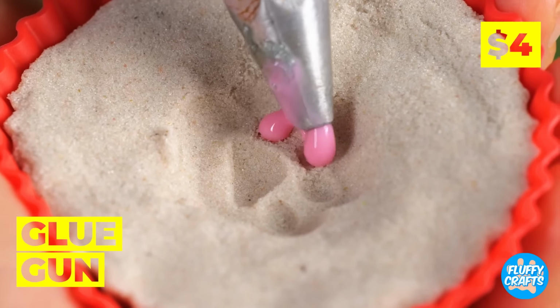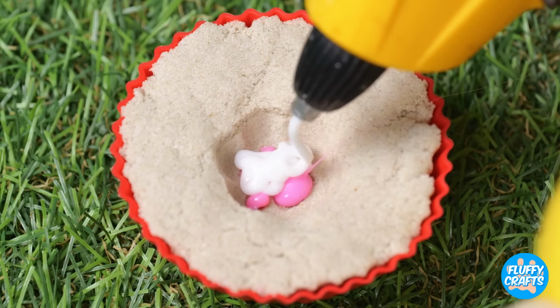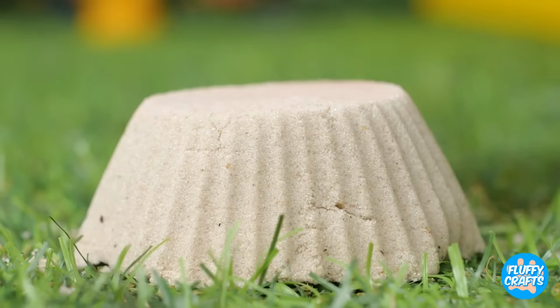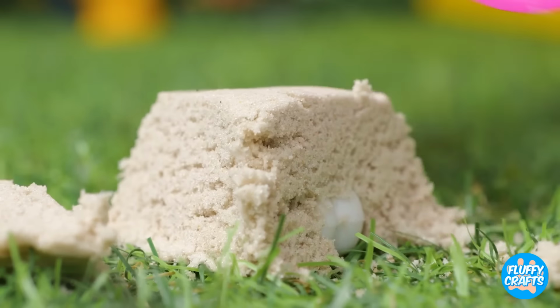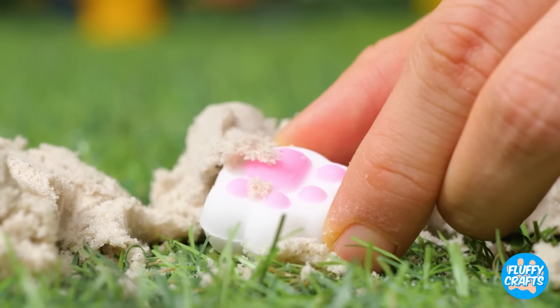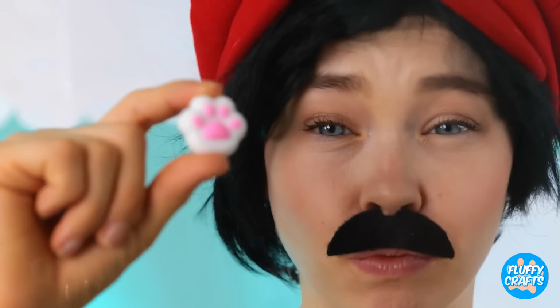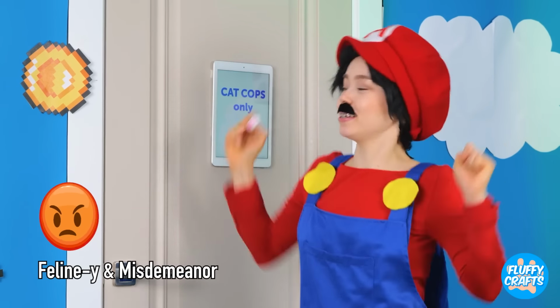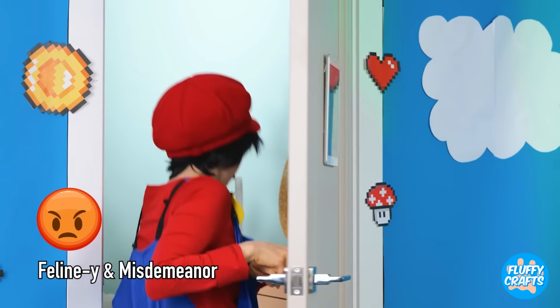Now fill it up with some hot glue. And scrape away all that sand. Only one way to see if it works. Great success! It was the perfect crime.